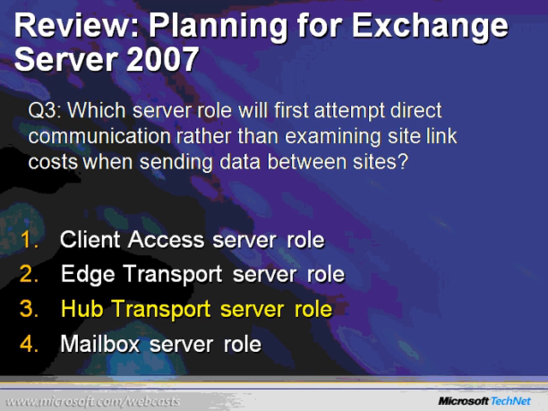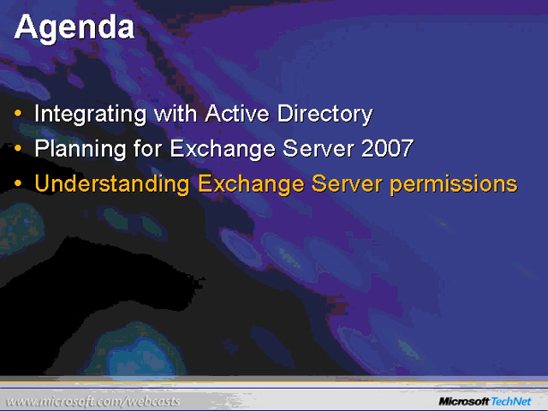Remember, Hub Transport will try to do a direct Hub Transport to Hub Transport communication, but it does look at cost link when it's looking for these multiple hops. It's just that it doesn't always send through each hop. So it doesn't have to relay messages to every Hub Transport in every one of those sites. It will go hub to hub directly from one site to the next, but it will follow the path of the lowest cost link.